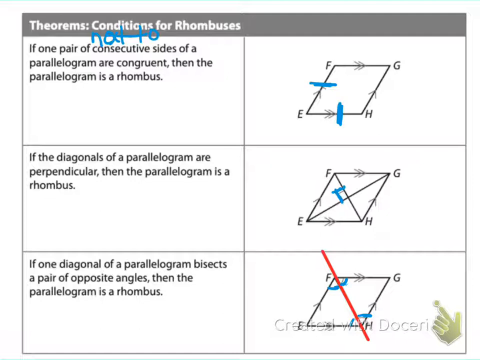Because then we can logically reason through it: if it bisects those angles, the other diagonal would also have to bisect the angles at the other ends at E and G. So again, the minimum requirement is to have one of these or the other. And just like we did with parallelograms, we don't have to show all of them. We want to do as little work as possible. So I put ors between these because I just have to show this or this or this. One of these three things, along with it being a parallelogram, is enough. Then I can say it's a rhombus.